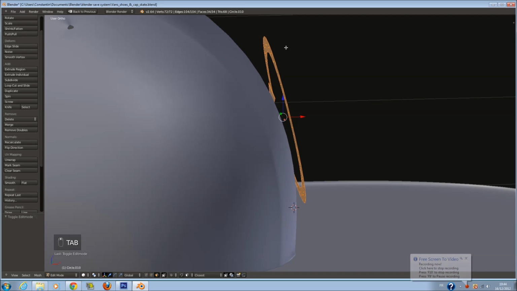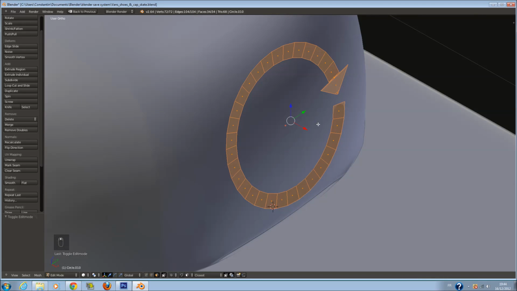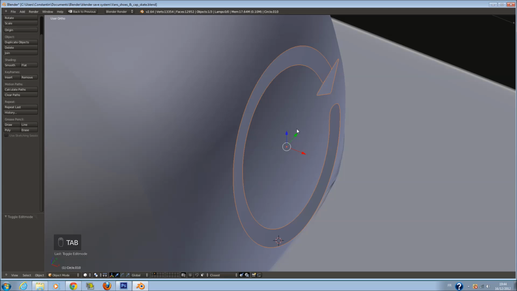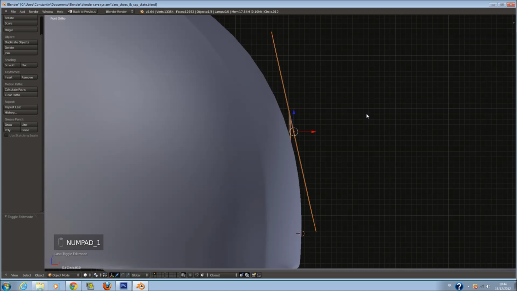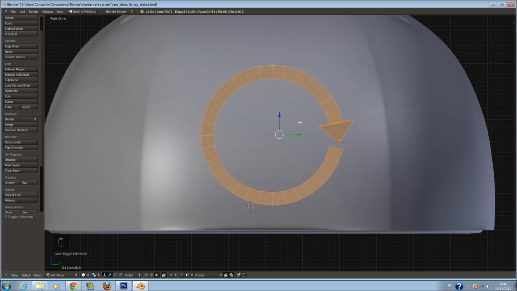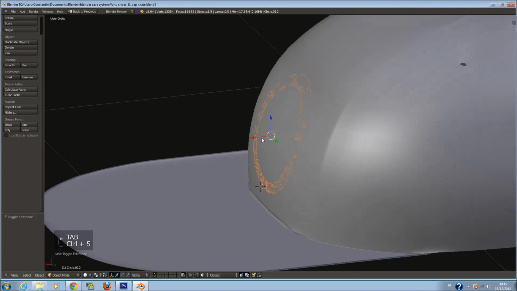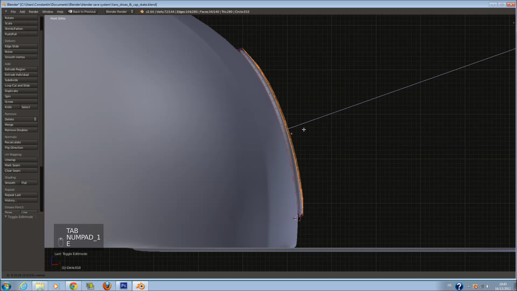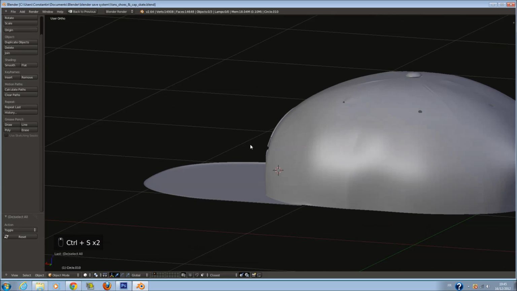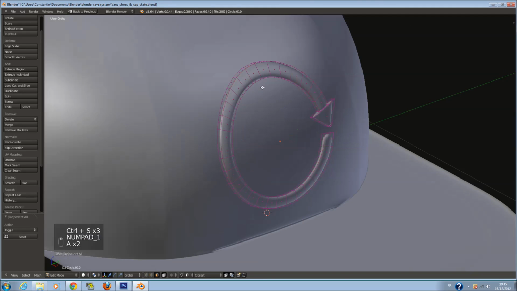So we need to delete all of this face all around my object. So we just need this face here, this object here. Okay, and to snap our object, we press G, Control, right click, so our object is snapped, and we extrude out like that. Good, so we have our logo on our capskate. Good, and we need one vertex in the middle that we extrude a little bit out like that.